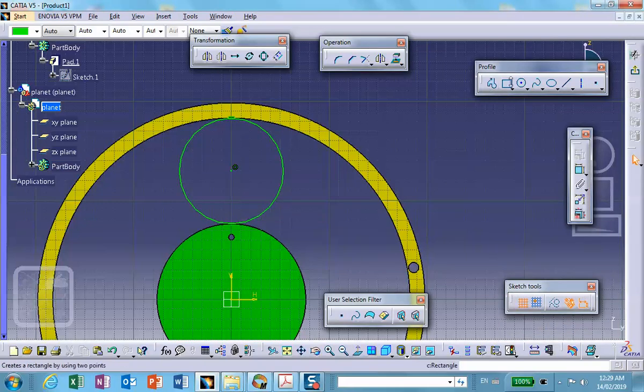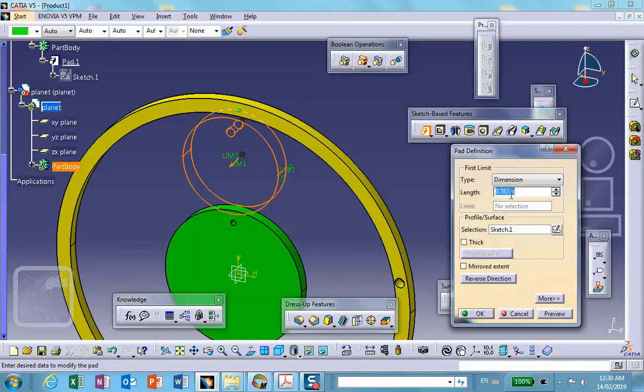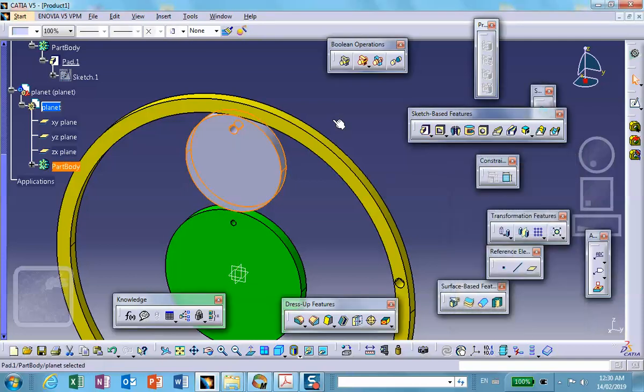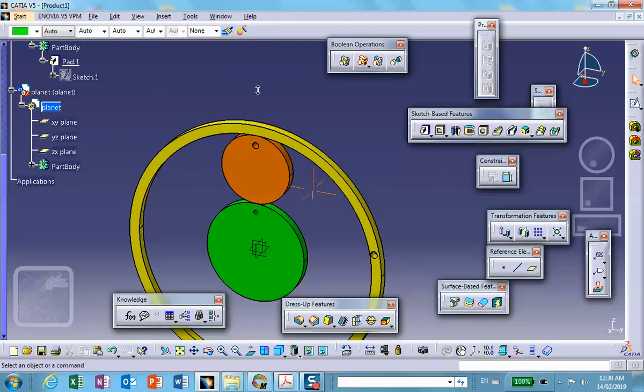All right, and let's make a little circle here so that you can see the rotation of these things later on. All right, so pad it 0.5, and if I'm not mistaken, I made this orange. Colors don't matter, but I want to be consistent with what I showed you before.